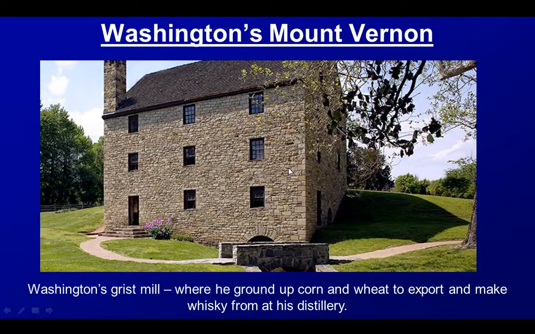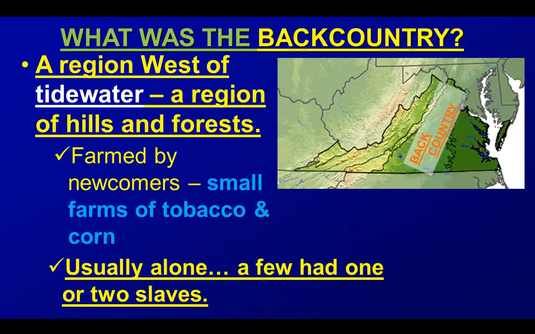This is a picture of his grist mill. In there, a big water wheel, where on this side there is about a 2-mile long canal that was dug by slaves, and that water that came in that canal fell into a system here that helped turn this big water wheel and turn the big stone that ground up all of his grain, his wheat, his corn, that off to the right was then sometimes distilled over here in his little whiskey distillery and then sold for cash profit in the colonies and in Europe. So that's an example of a plantation, several thousand acres there with George Washington's Mount Vernon.